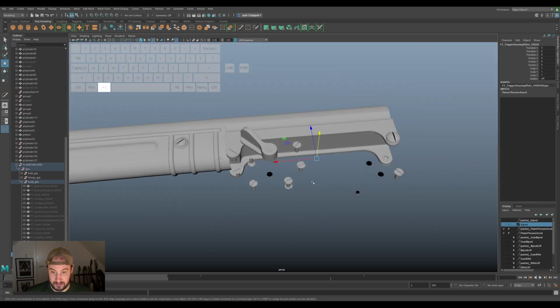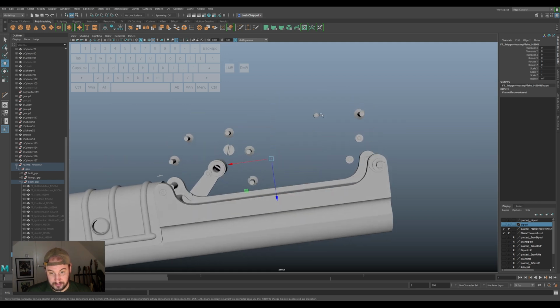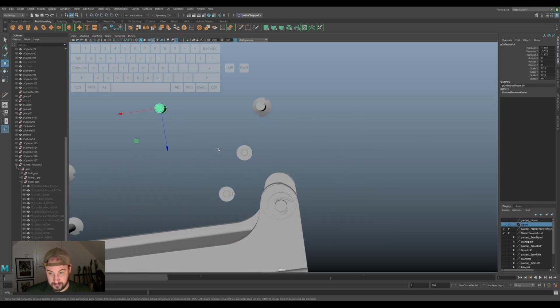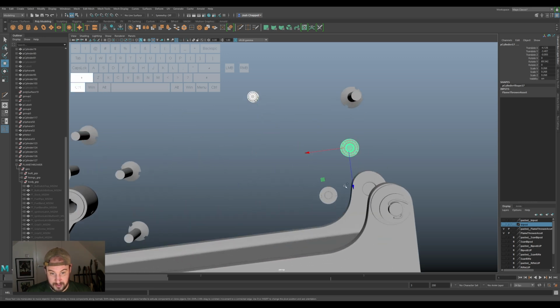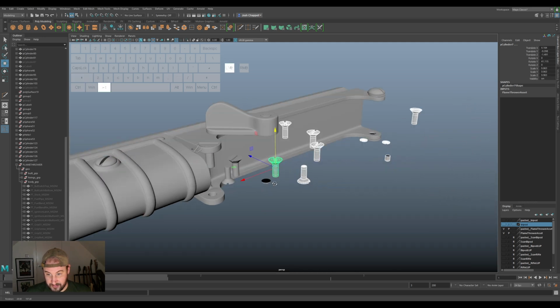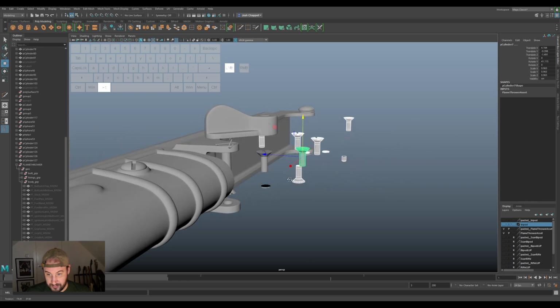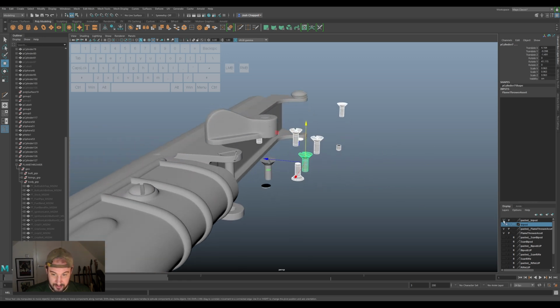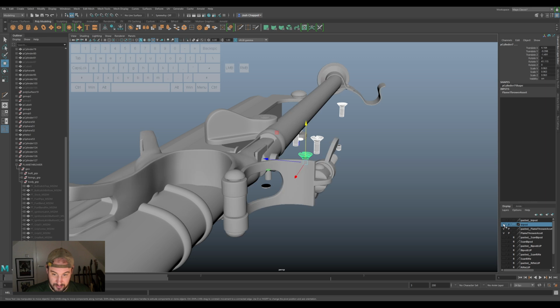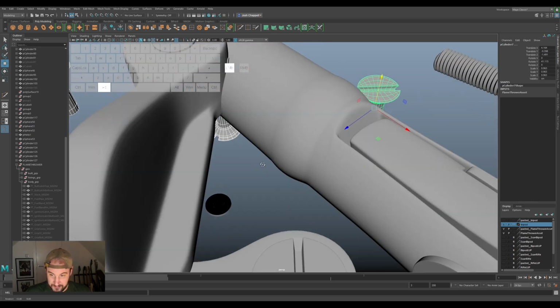Okay, so I might actually combine all these to reduce the amount of... I just found my wiggly bit.